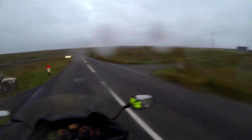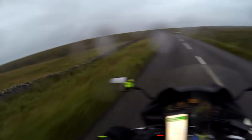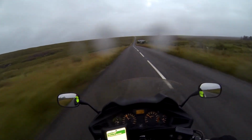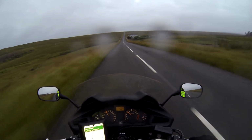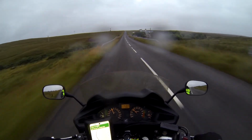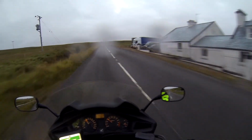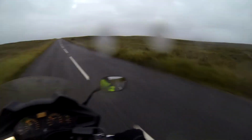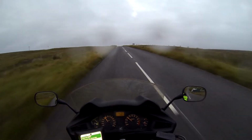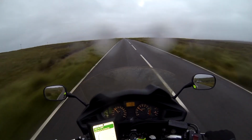About 4 miles away now from the digs for the night. As you can see, it's still kind of bleak and desolate. You do get a cracking view of the road up ahead though. The GoPro probably doesn't give you the full perspective of it, but you can just see it winding and rising off into the distance. Really cool. It's like some of those pictures you see in California, in the States, where you can see the roads just going on for miles and miles in front. It's the same idea, although not to the same length obviously, where you can get a really good look at the road ahead.